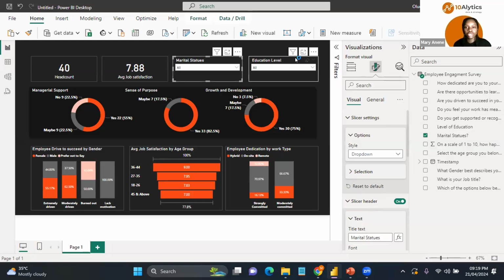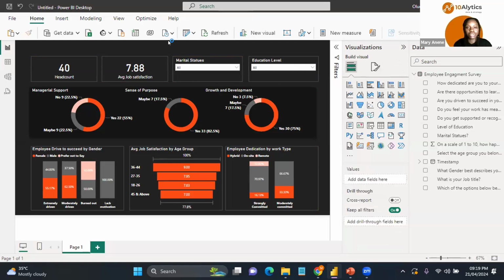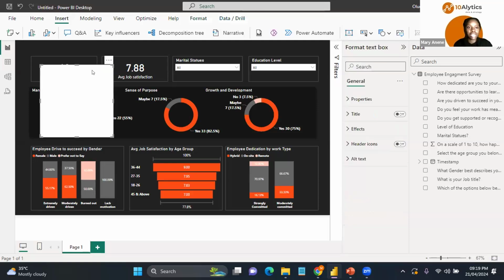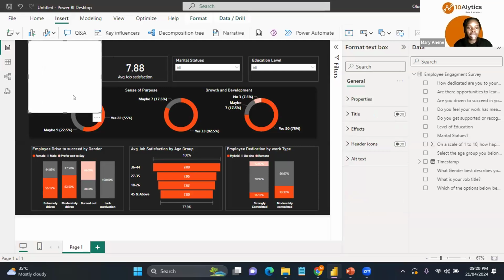Without further ado, we need to ensure that our dashboard has a header. And that's the last thing we're going to do before we start looking at how to interact with this dashboard to actually make meaningful insights from it. So I'll go ahead to my insert tab and get my text box. All right. Once I get that in, I'm just going to be naming this as our employee engagement dashboard. All right.